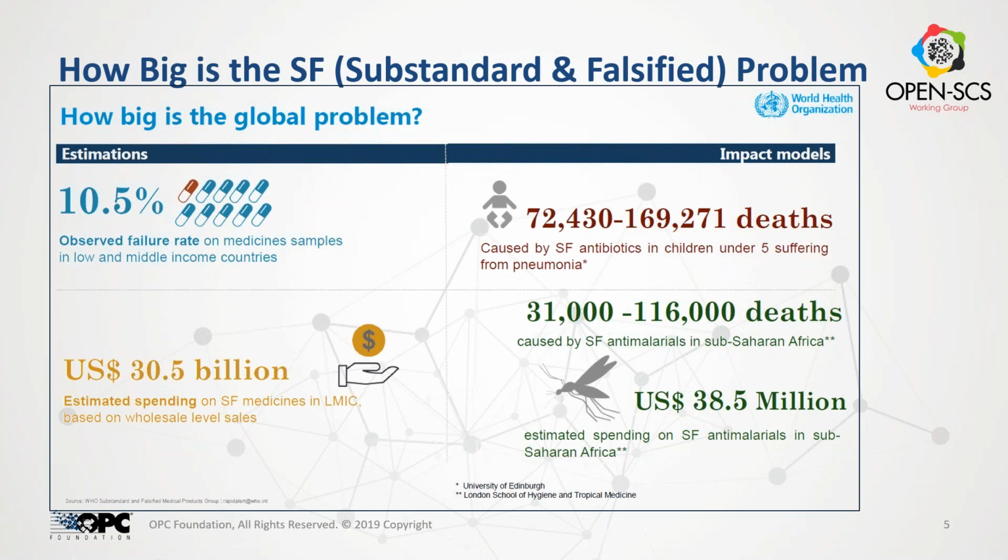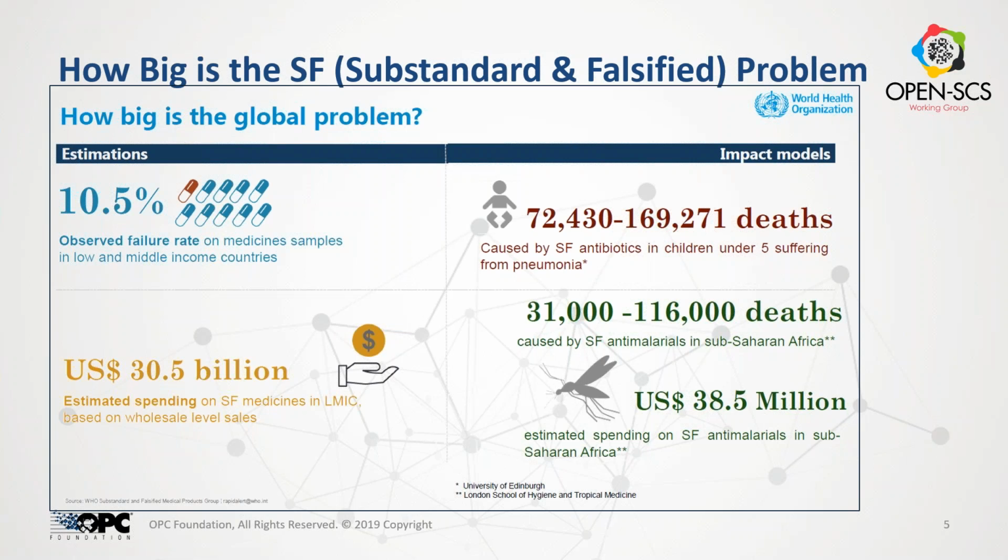A lot of this occurs because there are a lot of bad people out there, and they can make money on falsified or substandard drugs. The idea of serialization is to try and prevent that, to try and prevent the failure rates of medical samples, which are the fake drugs, which can run at 10% or sometimes higher. Tens of thousands to hundreds of thousands of deaths because of the substandard or falsified drugs, and lots of expenses.